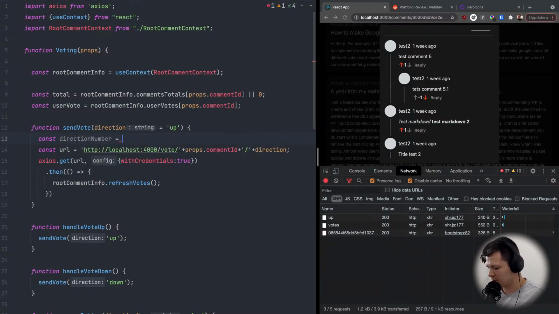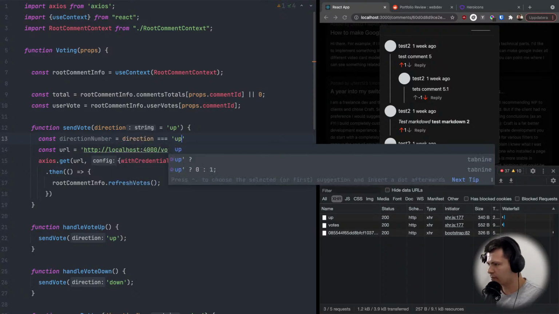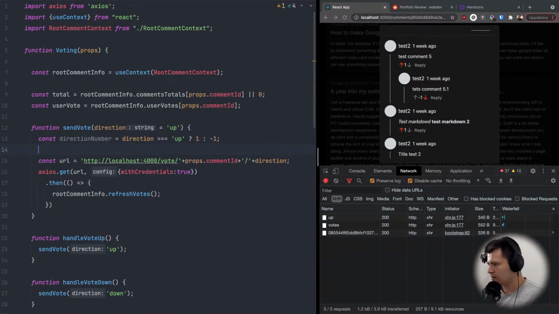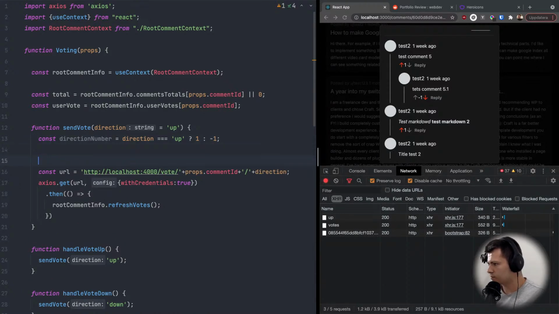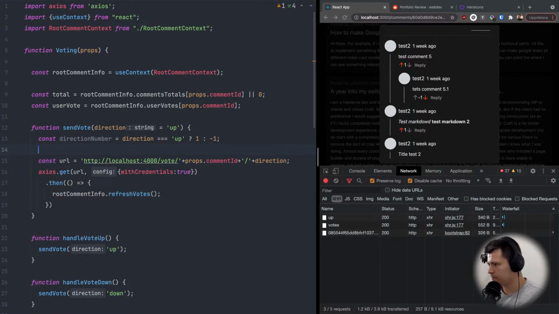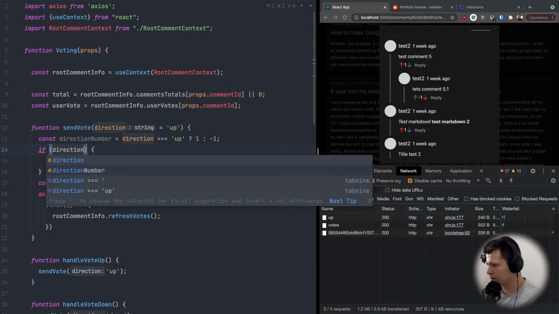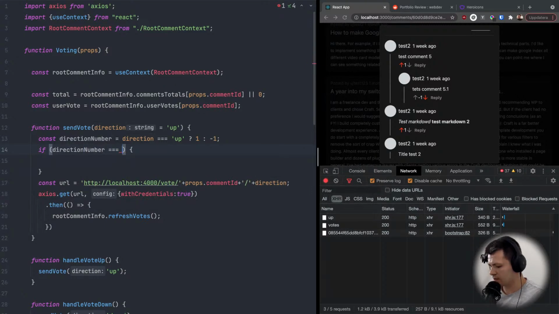If direction is up, it's 1, otherwise it's -1. And if direction number is the same as user vote, so if we click the arrow that is already clicked, then we want to change the direction to unvote.